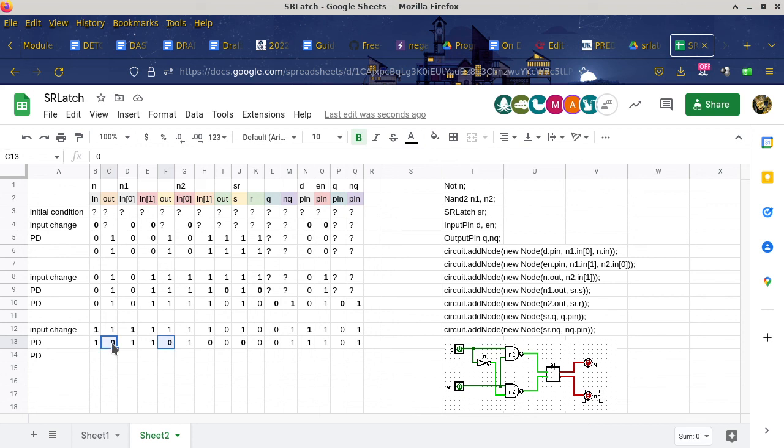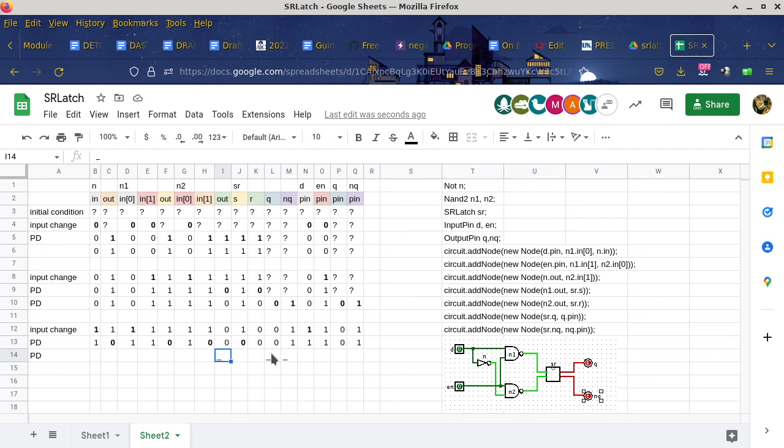But this one is a concern because it is the input of N2. So I probably want to figure out what is the current output of N2. And this one here is the S pin of the SR latch, which is one of the inputs. So now I have to re-question the two outputs of the SR latch. These are the underscores that I need to resolve with this particular step.